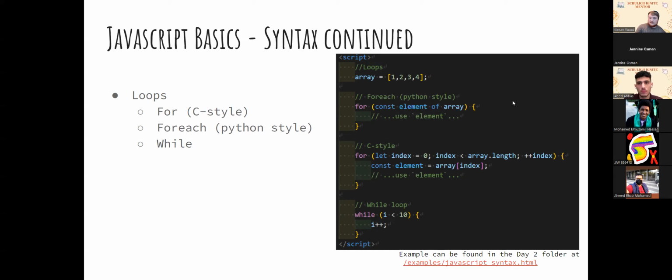And what it means is that as it's going through, we're just reading the value. We can't change it, because even if we change it there, it won't make any difference. Whereas with this, we can go through and change the array at a given index to be able to modify things. And then we have just a standard while loop as well, where you can just do while and then make sure you have those brackets around whatever the condition is. And then you have whatever your statements for the condition are.